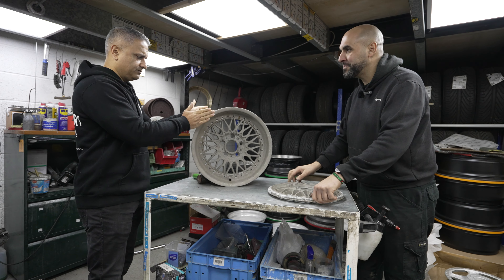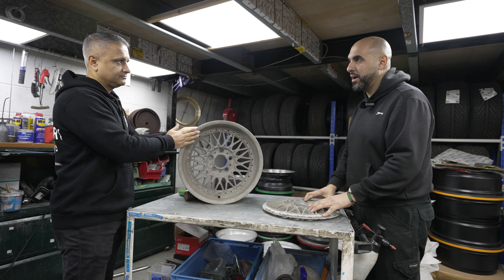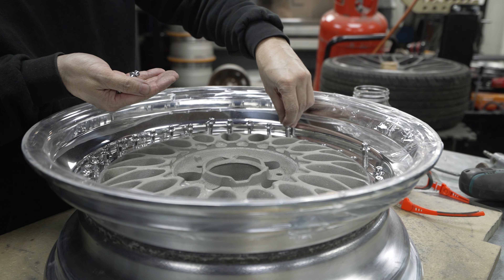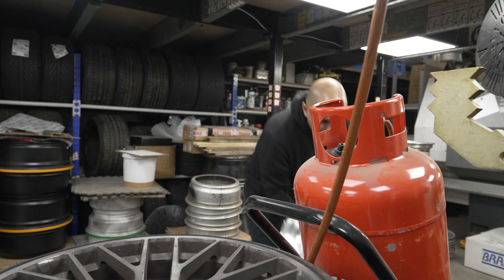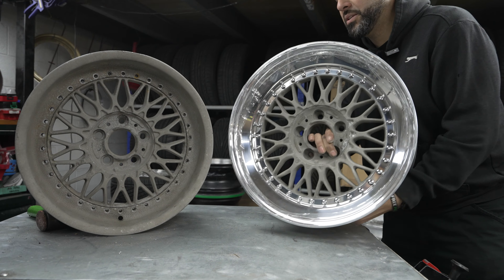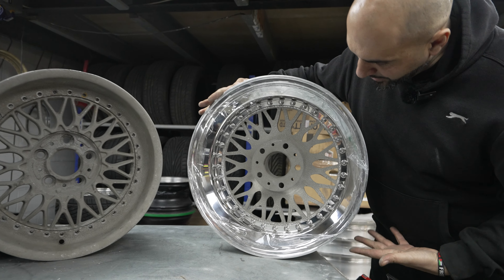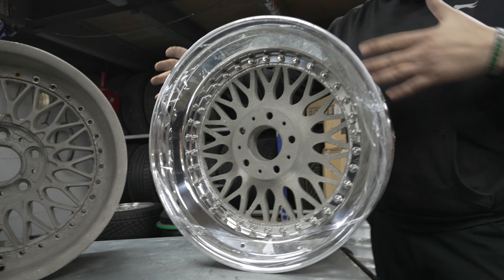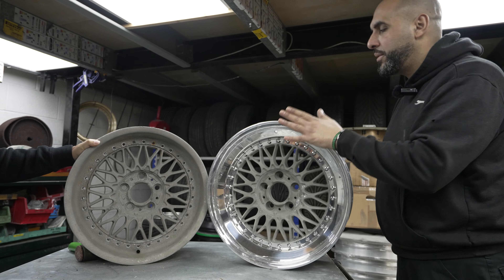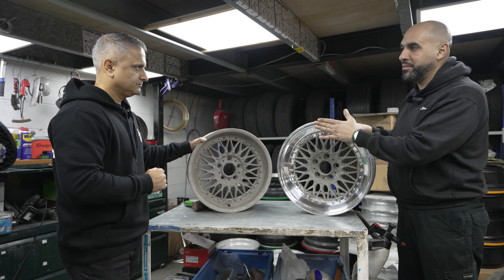We're not going to use these to test fit. What I've done is I had some parts laying around — we machine a lot of blanks — and I've built a skinny version of your wheel in 18 inch. Already starting to look better. This is a two-and-a-half inch lip on the front and on the inside we've put a three inch lip. We still need to machine a little step in there, but it will be easy to fit. We thought we'd go with the narrowest dish on the front we think would definitely fit, and if you need to go bigger we can measure from that situation easily.